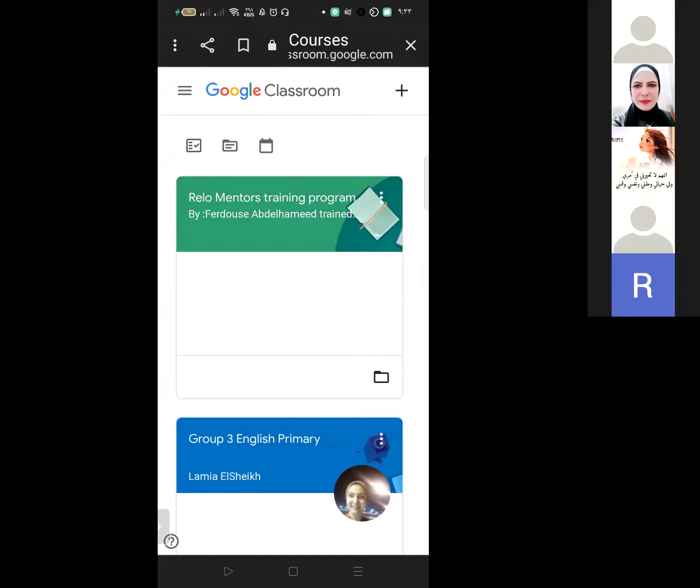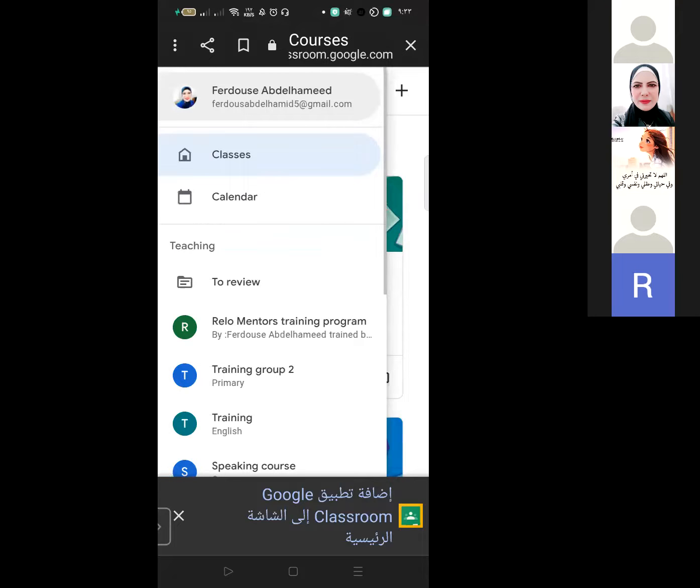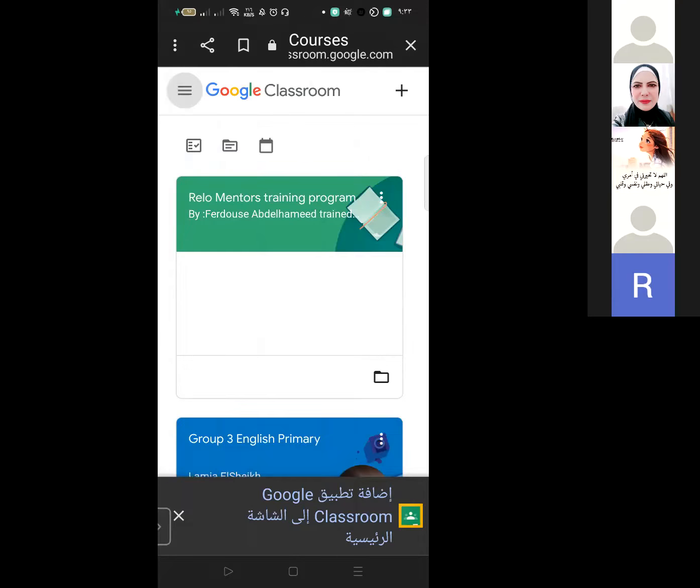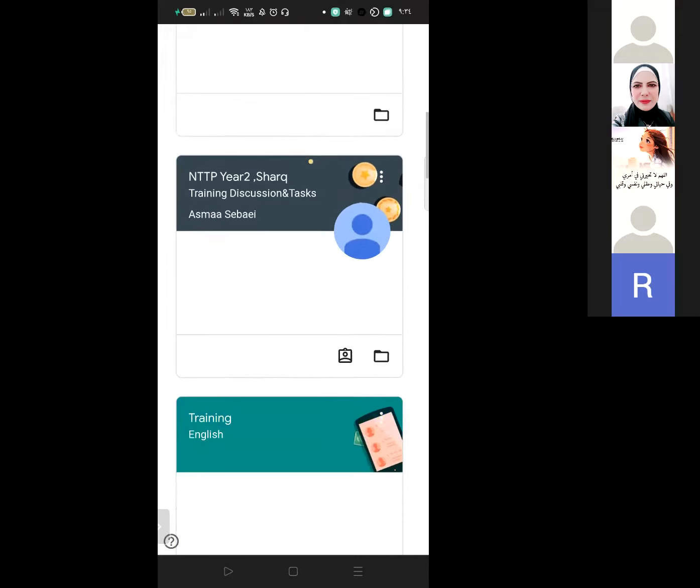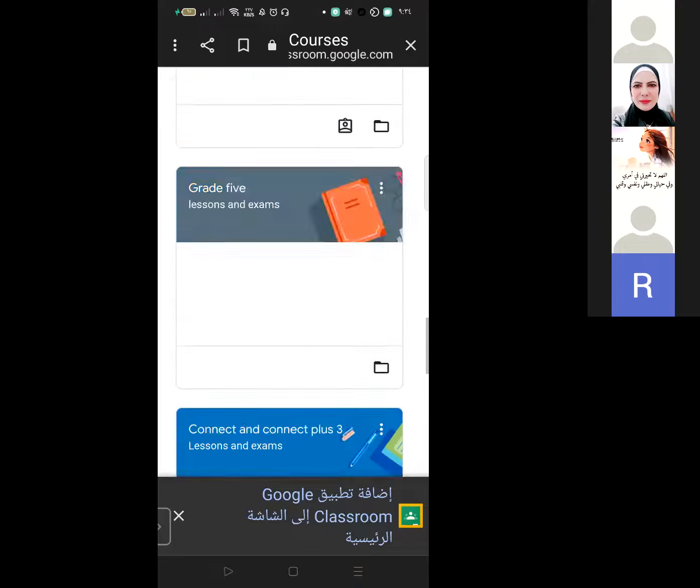This is the shape of the page of Google Classroom. If you are trying to create an account in Google Classroom for the first time, you should sign up. But because I have some classes on Google Classroom, this is the shape of my classroom here, and these are the groups.